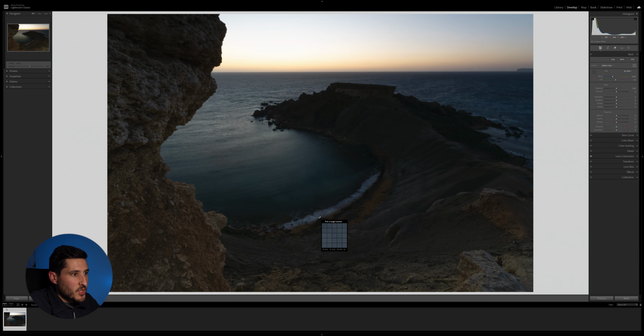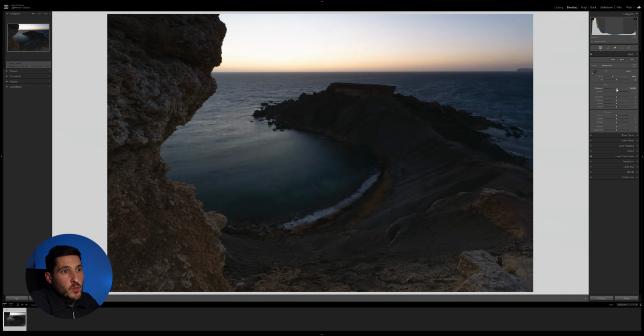You also have this pipette right here, which adjusts your white balance. So if I have something which should actually be white, I can click on it, and then my whole image will adjust according to that white color. But in this case, for example, that white color is not a true white. Moving on, you have temperature and tint. Once again, that is adjusted by using the pipette color to adjust the white balance. But you can also click this drop-down menu and choose auto white balance, which will typically analyze the image and sort of adjust the white balance accordingly to your photo.